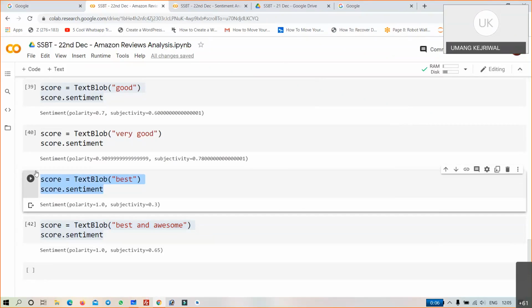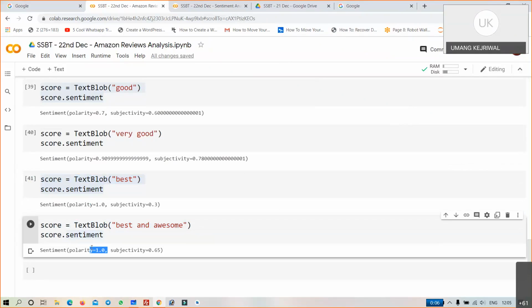Which one is more positive? Second one, but here I am getting 1 for both. Then how can we compare now? How will we know which one is better? It is giving the same weightage for both statements.